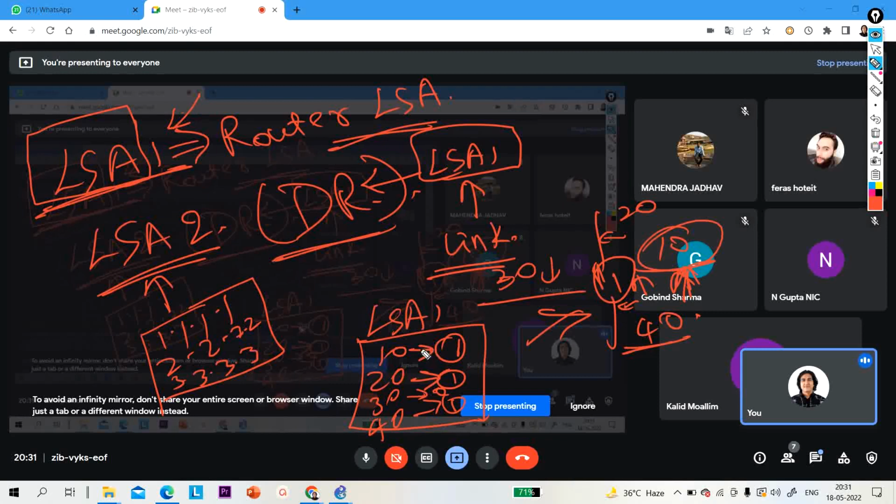So if someone asks you what a link state routing protocol is, it means a router will have complete information of the topology. Through which LSA can a router design a complete topology? By checking LSA1 only. By checking the information present in LSA1, a router can design the entire topology. Am I right?